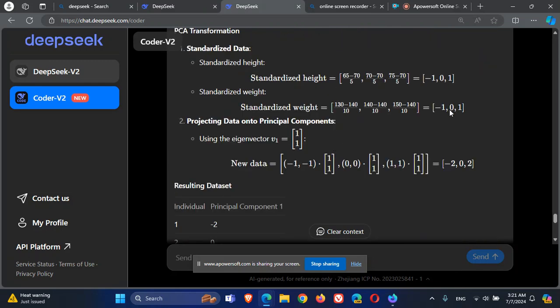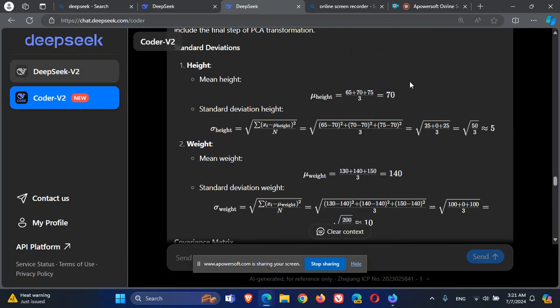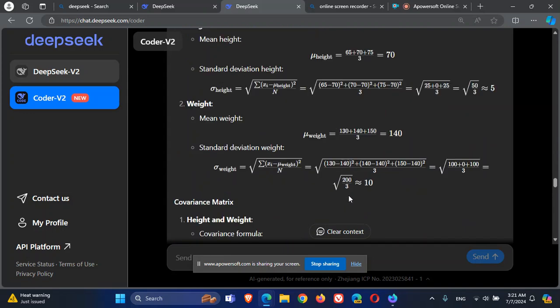So we normalize each of the values and we get these new values for the normalization. You can see how it goes. You can calculate the mean for height and the standard deviation for height. Each value, I take the mean height from it, sum it up after squaring, and divide by n, and I get the standard deviation. The same I do for weight, calculating the mean and the standard deviation.